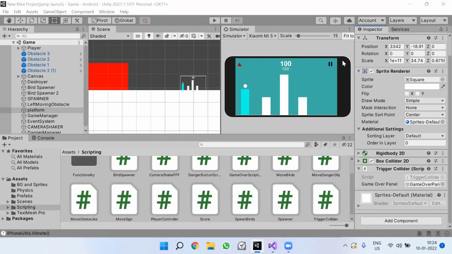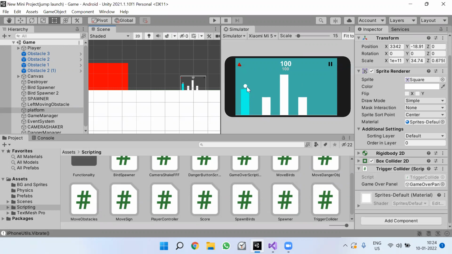Hey guys, we're back with another Unity tutorial, and in this video I'm going to show you how to make your device vibrate. And this vibration can be done anywhere. I'm going to give you a function which you can add anywhere. Basically, if you click buttons, the device is going to vibrate.